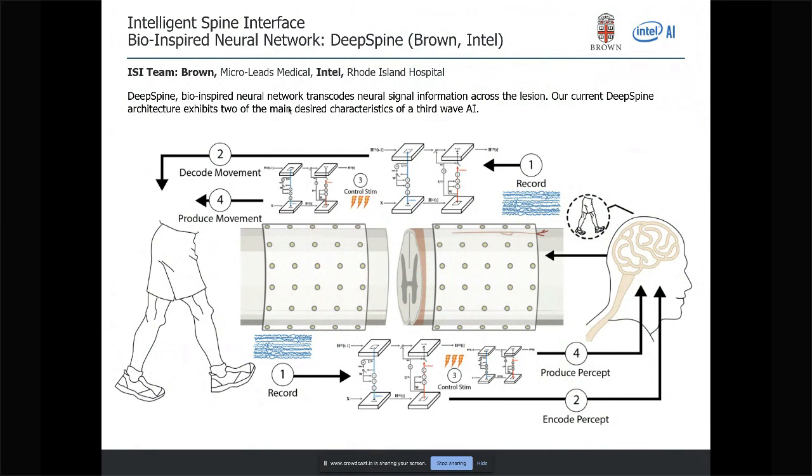And so, case in point, we are part of a large-scale DARPA project which aims at restoring movement in patients that have had a spinal cord injury. We have colleagues who are developing electrodes that can be implanted above and below the injury site. Those electrodes can simultaneously record and stimulate directly the spinal cord. Our goal is to build a smart interface that would enable a learning architecture to learn to reconnect the two sites.